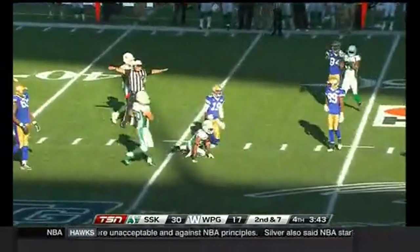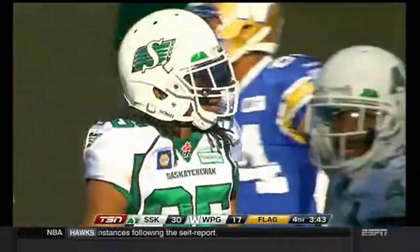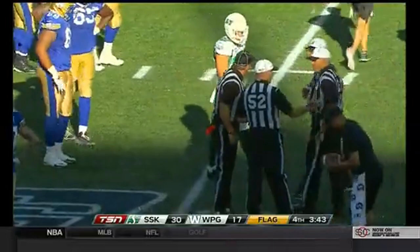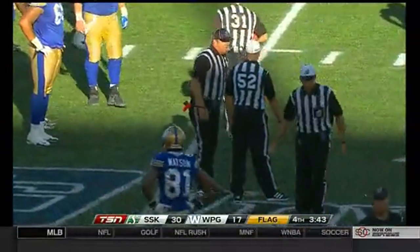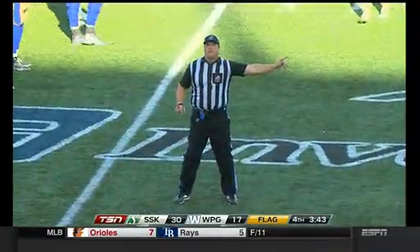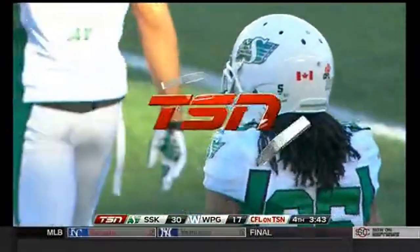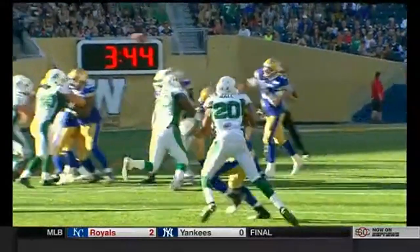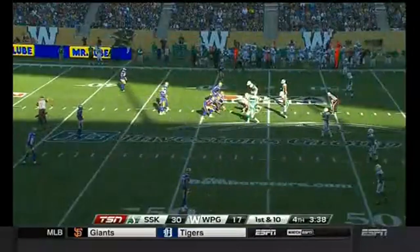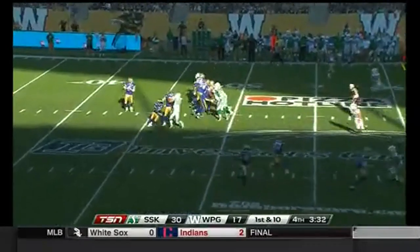And the crosser, that looked like pass interference, and the flags do fly. Now they're working it to 19. He's got a Clemson, good size. And Aaron Kelly has all of a sudden back and involved in the offense for Winnipeg. 3 throws in a row in his direction. Pass interference, Saskatchewan, number 35. It will be a 10-yard penalty and an automatic first down. He's a guy who started the season in game 1 with 100 yards receiving and 5 catches. Good deep threat and has disappeared of late. 0 catches the last 2 games. They're going at him now. So first down up at the 51.